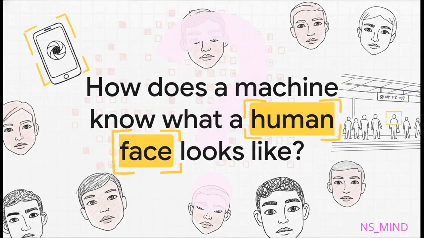Okay, so let's dive right in by asking a pretty foundational question. How does a machine actually know what a human face looks like instantly? Have you ever stopped to just consider the absolute magic behind your smartphone camera? You point it and boom, it draws a perfect yellow box around your friend's face before you even snap the photo. Or how a security system can instantly spot a specific person in a completely chaotic, crowded train station. For a computer, isolating this distinct, constantly moving pattern of a human face amidst all that background noise and weird lighting, well, it was once considered an almost impossible computational problem.